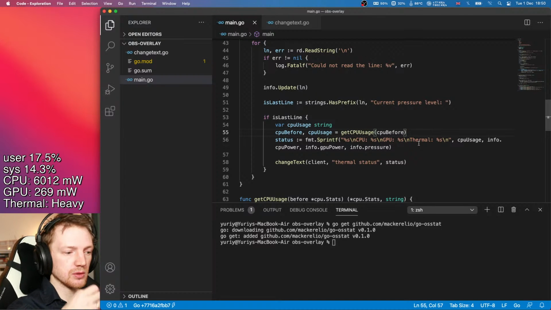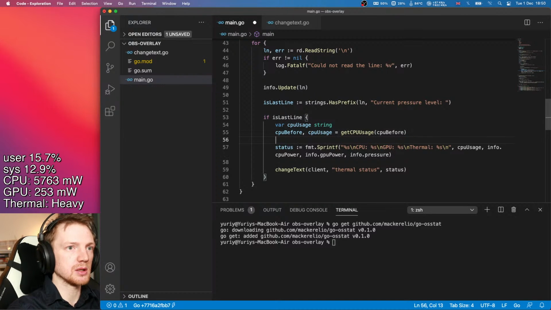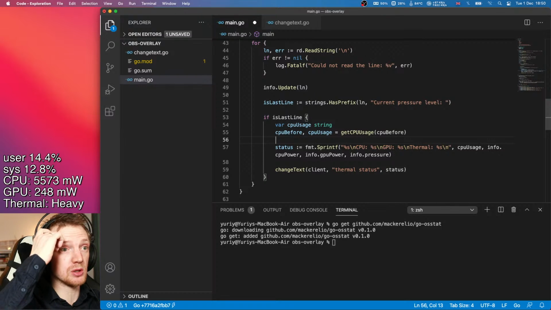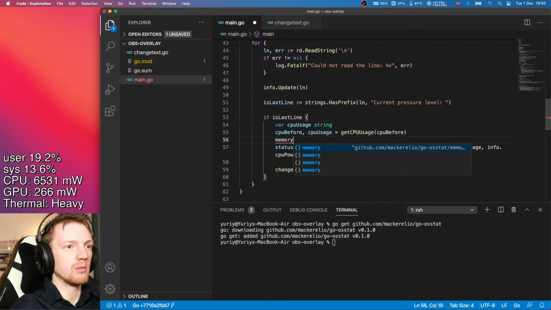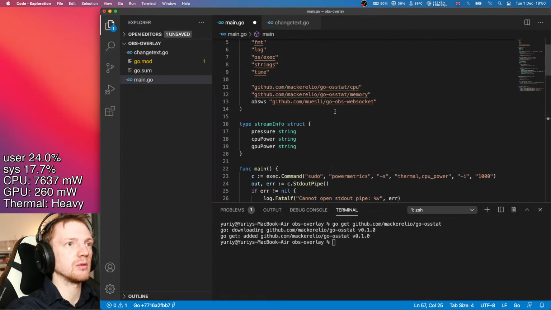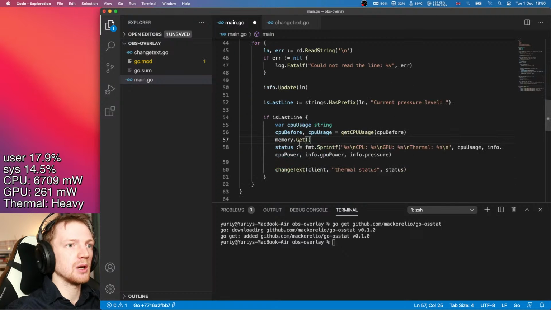We can also get the memory usage, and I think for memory usage we don't need to know the before and after. So we say memory dot get. I think it will automatically import the correct package. Yes, it does. So we get memory.